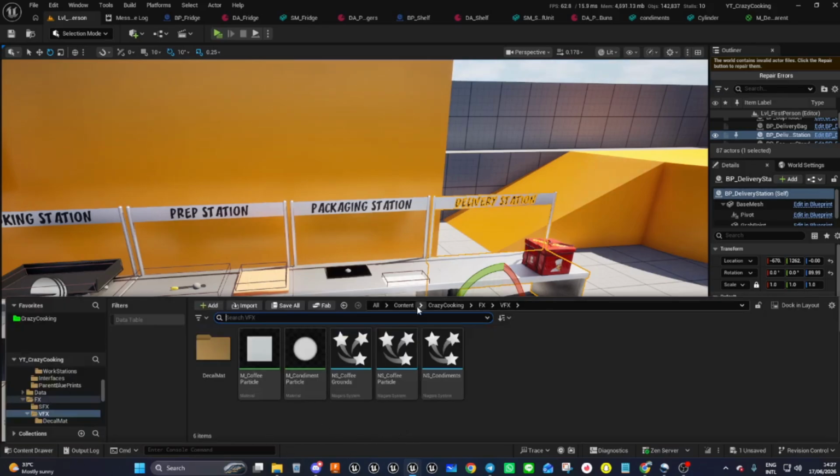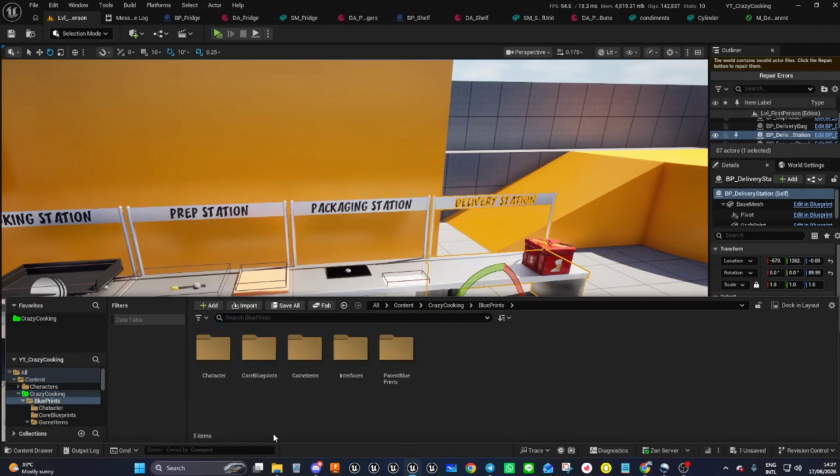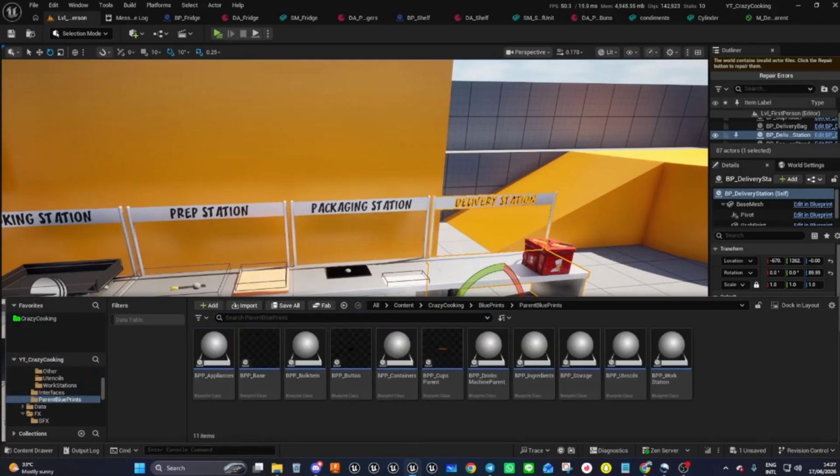So I'm going to go to our blueprint folder, go to our parent blueprints, and it is a parent, but it's a parent made from our bulk item.